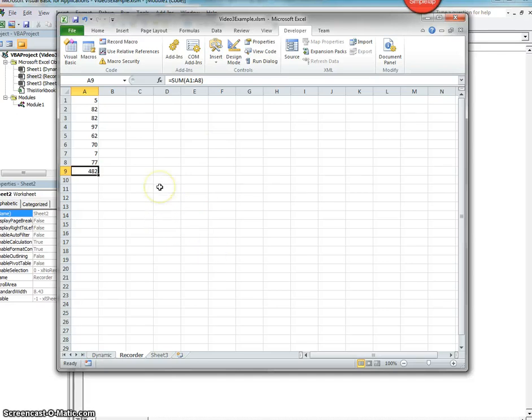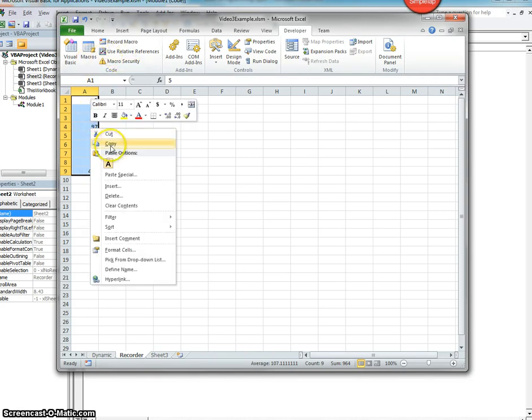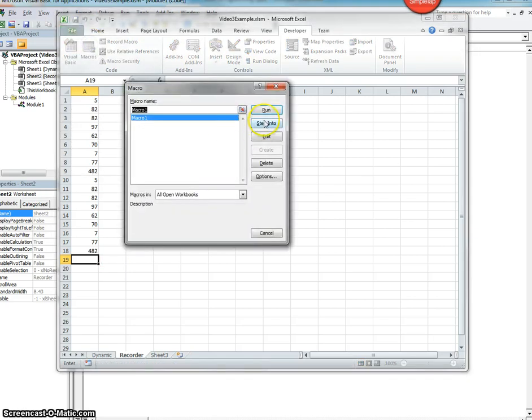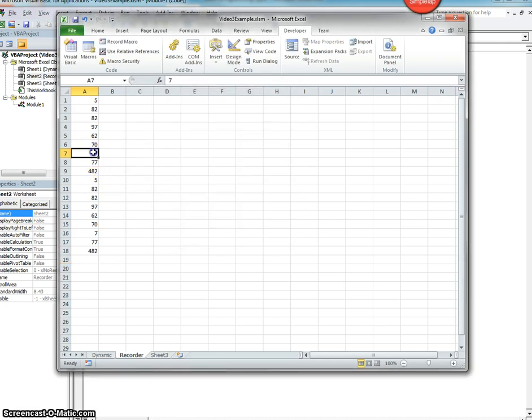All right. Now, one of the things I said before is that these recorded macros are not dynamic. So what would happen if I took all of these numbers and I made the column a little longer? Well, what would happen here? Okay, so now I've got 18 numbers. Well, let's go back to macros. Actually, you know what? Let's cancel that. Let's change a few of these so that we'll make the example a little easier. So a lot of 7s.